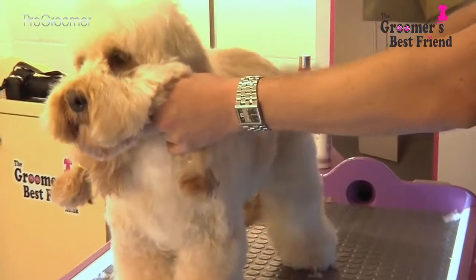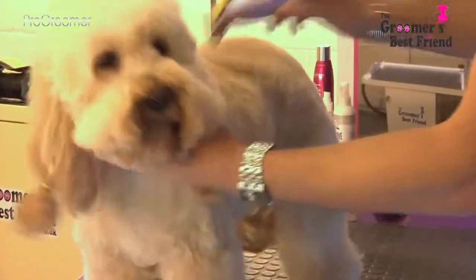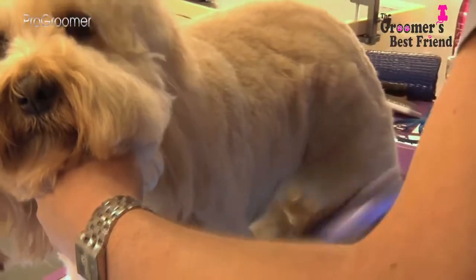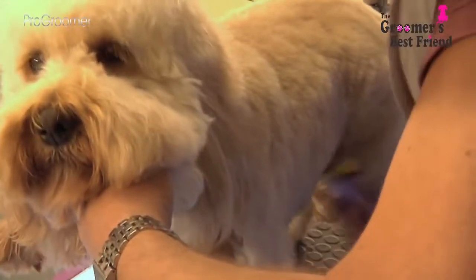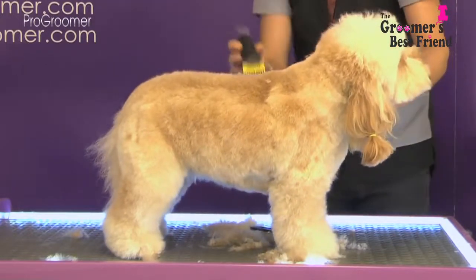If you come right down around the rib, cockers and poodles are supposed to have a good spring of rib and a good depth to the body. So you'd expect to see it in a cockapoo being a mix of the two breeds. And you want to show this off, taking it nice and tight underneath.